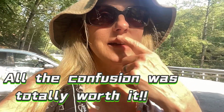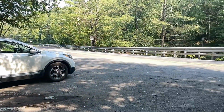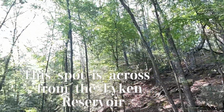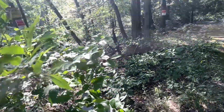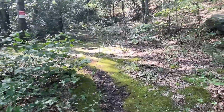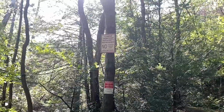But first, let's look at some of the things around here. This is kind of a really cool place. I think it's going to be worth the hour and something drive that I made up here. I just hope I get to see it all. So here's where I pulled off, and beautiful, beautiful woods. I mean, just beautiful. And right here already is water flowing, beautiful. Walking across moss. It says Lykens Borough Authority watershed.